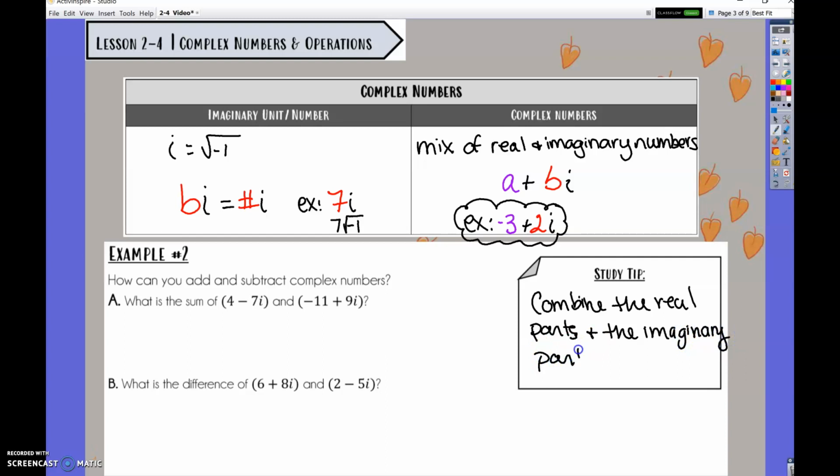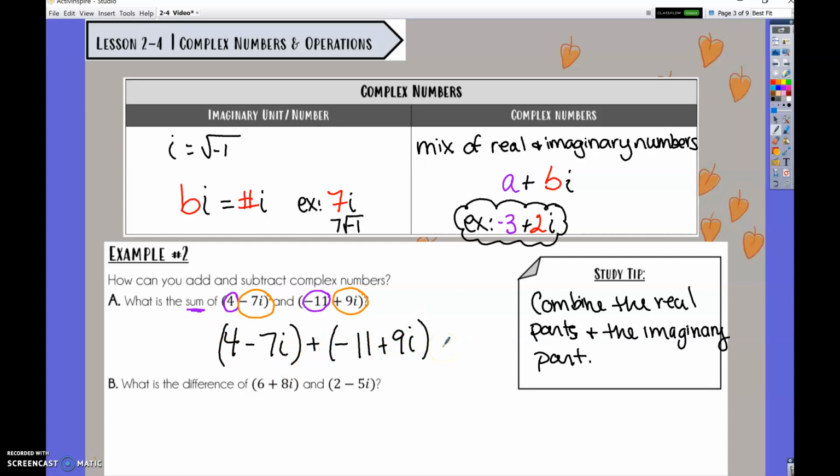So what that means is, if we look over here for the real parts of the equation, they want to sum, they want to add up. So I'd have a real part here in 4 and negative 11. Those are the normal numbers we're used to. But the imaginary part, we'll put in orange here, we'd have negative 7i and 9i. Now, when they say the sum, we'd have 4 minus 7i plus negative 11 plus 9i.